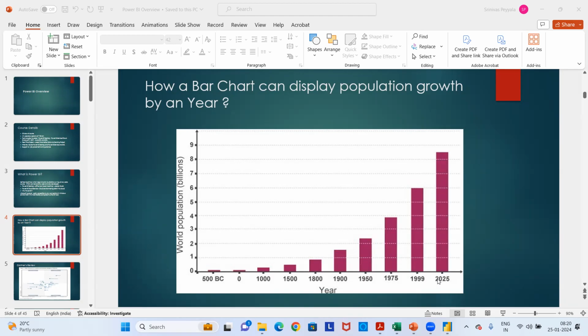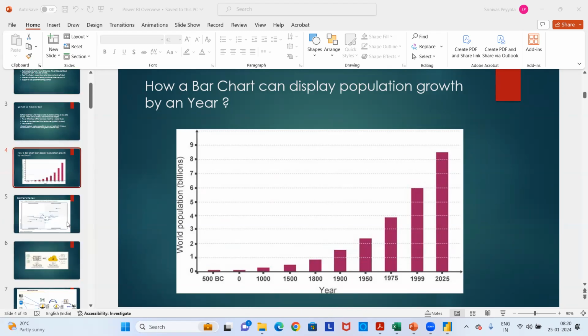Okay, when I look at this visual, in the year 2025, it is almost 8.5 billion. So I will be going to reporting tools like Power BI that help me create these visualizations easily. So what is this Power BI and where does it help us?